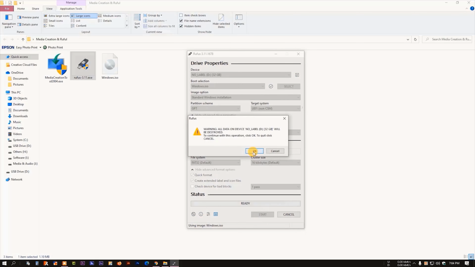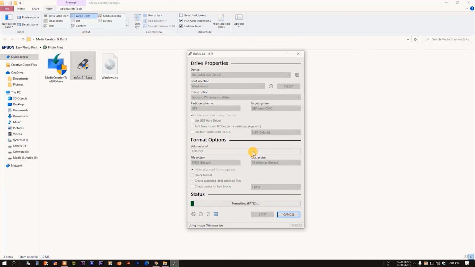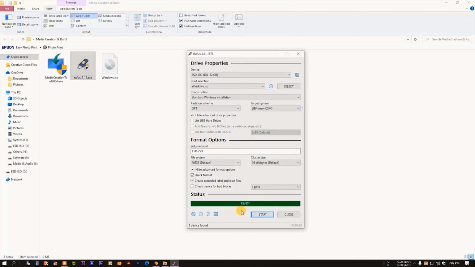Click on the OK button. It will make your USB bootable, and it will also take some time. Our USB device is ready, and now we can install Windows using our USB drive. Click on the Close button.